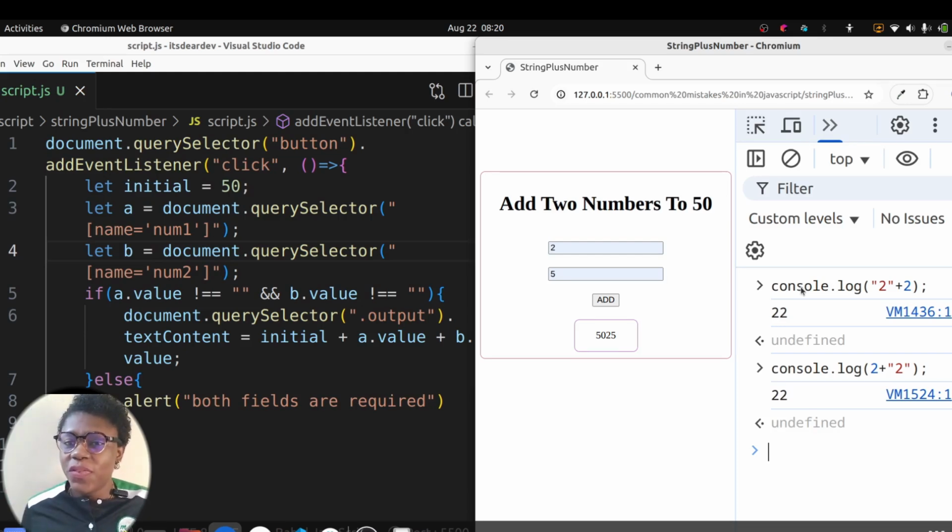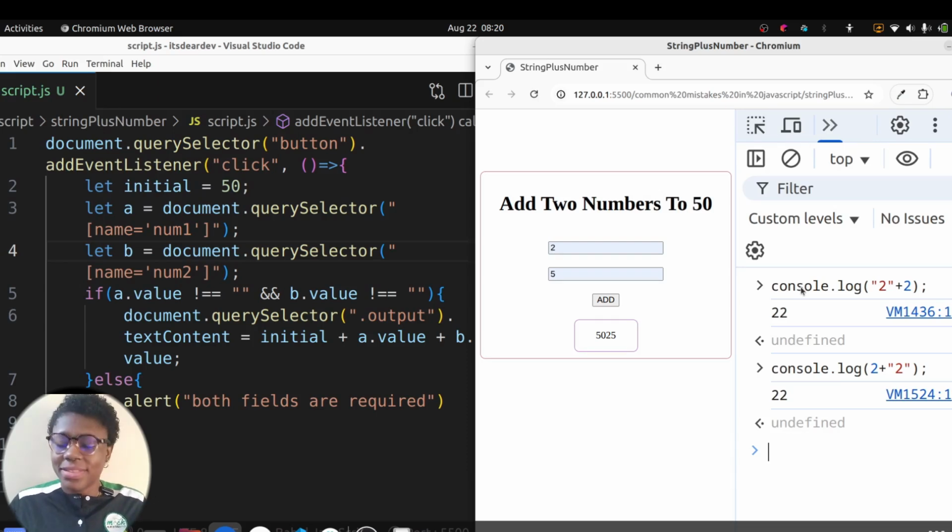So for us to fix that problem, we need to do conversion, like the best practice, because many times we don't want to assume that the user is going to be sending us numbers when in fact they give us a string. So when we get the value, we tell JavaScript to make this a number.